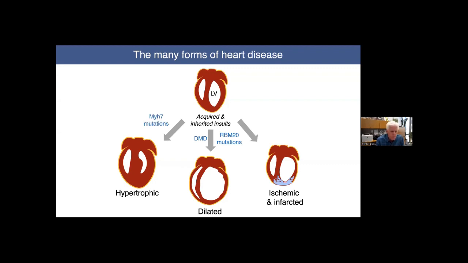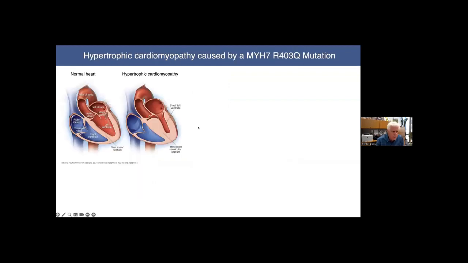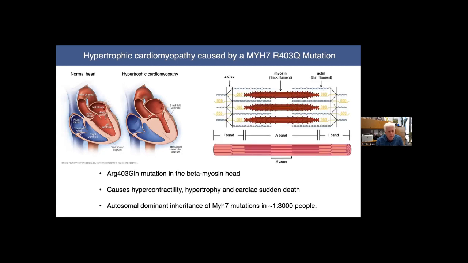So I'd like to turn now to hypertrophic cardiomyopathy. And the classic hypertrophic cardiomyopathy is caused by mutations in myosin heavy chain 7. So this, in contrast to dilated cardiomyopathy, which results in loss of myocytes and chamber dilation, hypertrophic cardiomyopathy takes the form of diminished chamber size and pathologically thickened ventricular walls, as you can see schematically here. Many hypertrophic cardiomyopathy patients harbor a mutation in the dominant myosin of the human heart, MYH7, which participates in the sarcomere as schematized here.